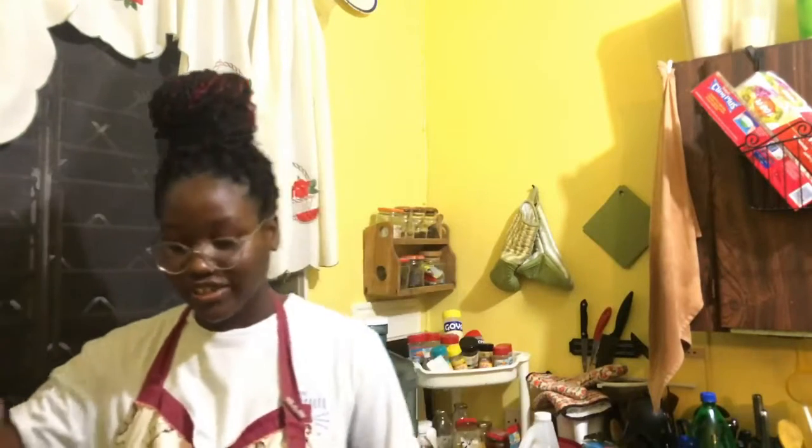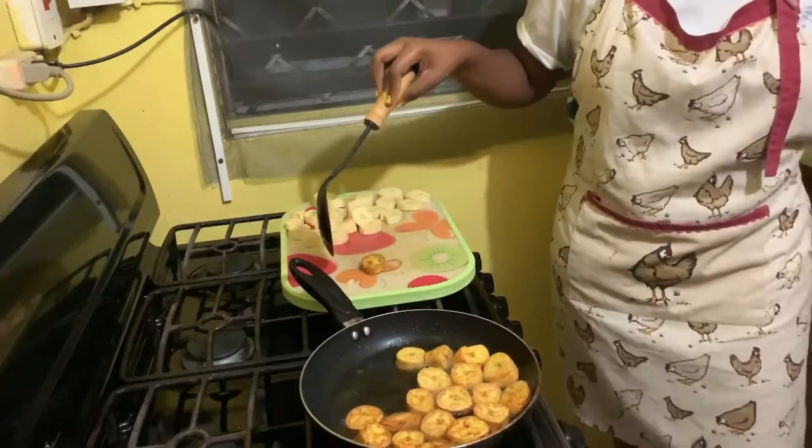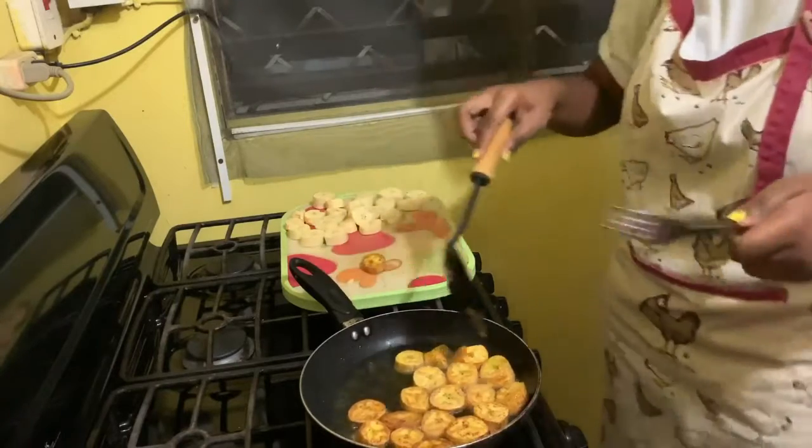So we're going to take these out really quickly because they're about to burn. Ooh, one. That's one. Let's use a fork to make our lives easier, kids. Yes!